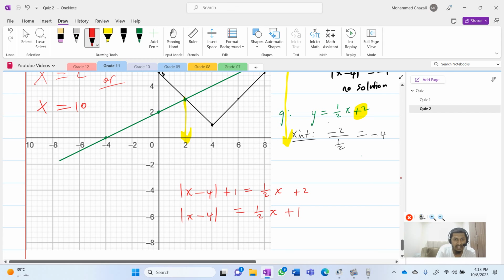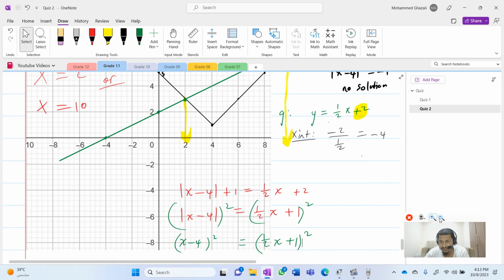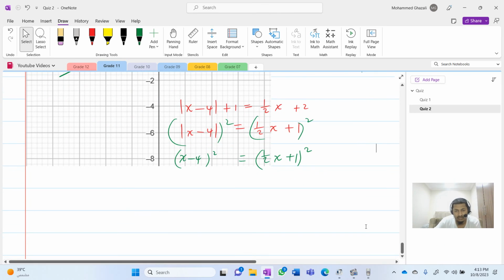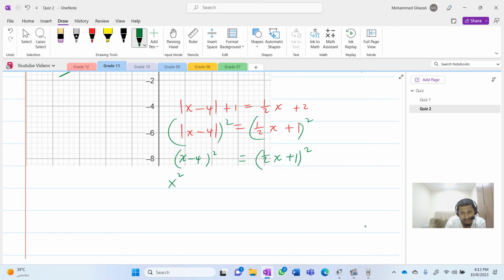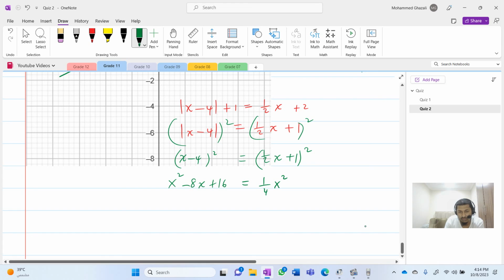Now in order to solve this absolute value equation, we will square both sides. When you square, the absolute value sign falls out. If there was a negative, even the negative will fall out. So we get x minus 4 all squared is equal to half x plus 1 all squared. Now this is the same thing as squaring a binomial. So we have x squared minus 8x plus 16. In other words, a squared plus 2ab plus b squared. If we square the right side, we get quarter x squared. 2 times half x is 1x, so plus x, and then square the 1, you get 1.